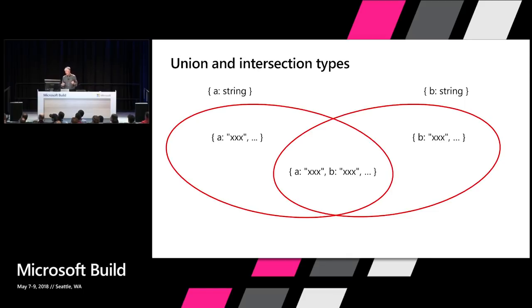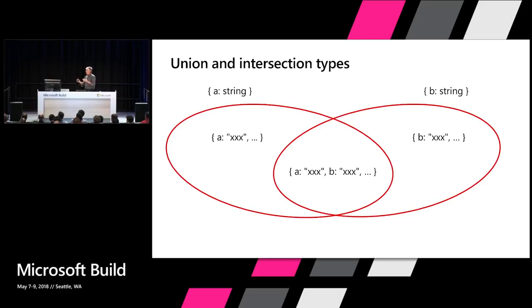We also have this feature called intersection types, which are, in a sense, just the opposite of union types. Imagine we have two types, {a: string} and {b: string}. When you define an object type {a: string}, you're really just saying this is any object that has a property named a of type string and then some other set of properties that is unconstrained. So you're basically dealing with an infinitely large number of possible objects, but they all have a property named a that is of type string. And the same for b. But now we get intersection types, which are those objects that have an a and a b.